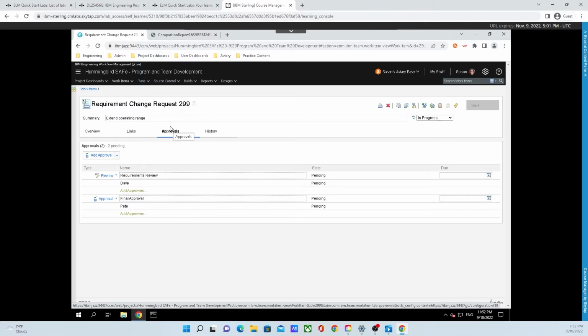In a real-world project, Susan would of course be able to continue implementing the change request. There are other system requirements that need to change, and these would impact subsystem and component requirements further downstream. These changes would be reviewed and approved before change set delivery would be authorized. What I just mentioned is a little bit outside the scope of this short introductory Quick Start lab, but there is a demonstration video available that shows this process, including creating a baseline with electronic signature. That is available inside the ELM for medical devices videos.